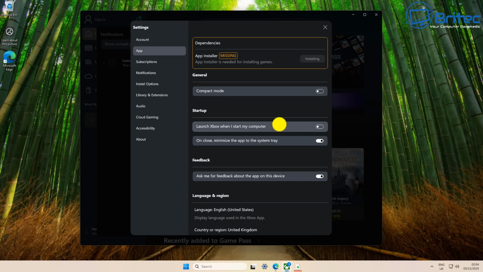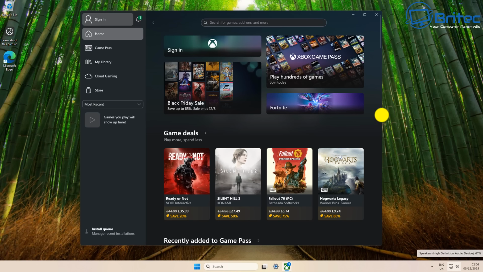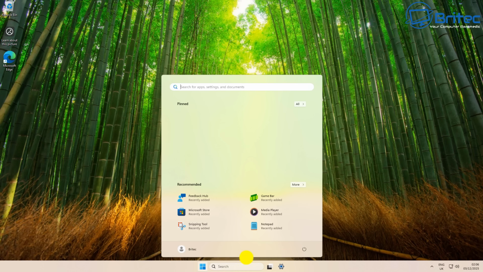So what we're going to do is let this all install, and we'll restart the PC, and we should have the Microsoft Store installed on this PC. Now let me just finish this off, and we can close this down here, and let's have a little look for the Microsoft Store. So that is the app installed, and you'll see now in the list we do have that Microsoft Store. So I'm going to quickly restart the system just to make sure that everything is installed correctly.